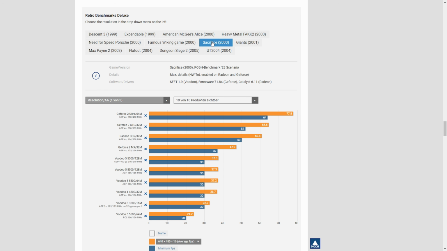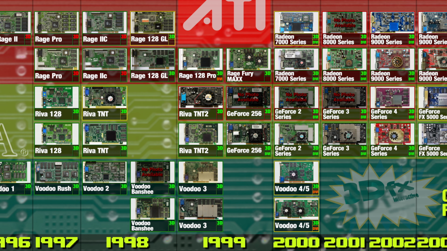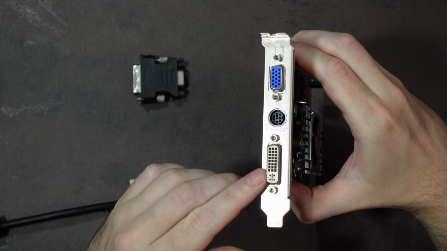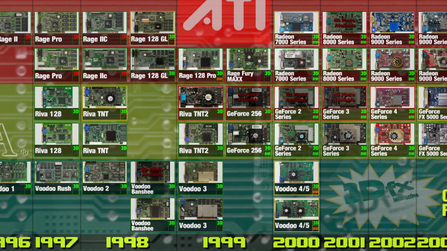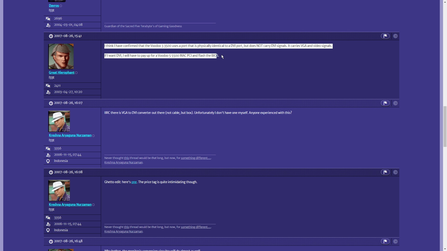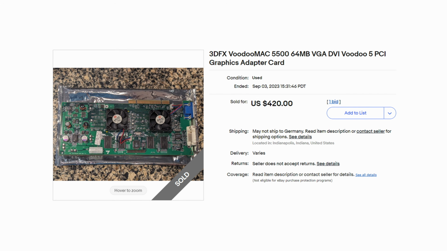Or of course, rather consider cards from the competition which already had their technical advantages at that time, including TNL hardware implementation. The Voodoo 4 and 5 were also the first 3DFX cards which had models with a DVI connector, which was introduced in 1999 and makes handling with modern monitors much easier. But the Voodoo models which featured them were Mac only, and to be used in an IBM PC, you would first need to do a BIOS flash. They are also accordingly rare and cost quite a penny.